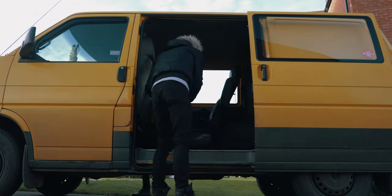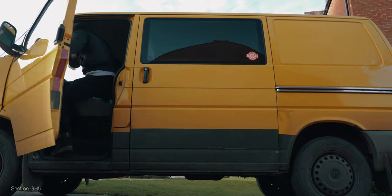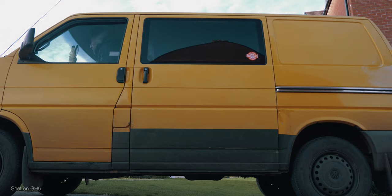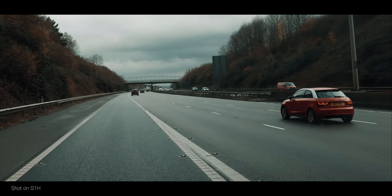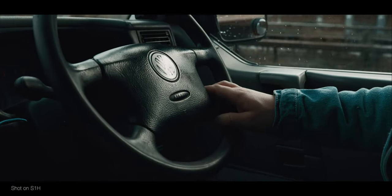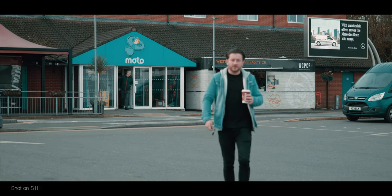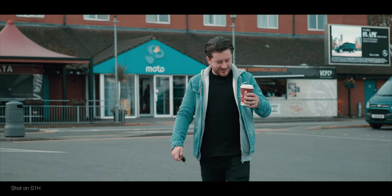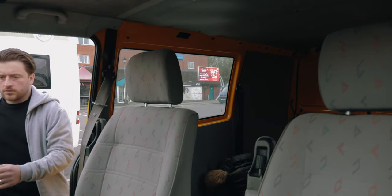Road trip time. The purpose of this video is to get out to some cool locations, have some fun and see what the S1H can do. Wales, here we come. We've all seen the full specs of this camera — they're all over the internet — so we're putting the spec sheet and manual away and testing this camera out on location. At the end I'll refer back to my previous thoughts and see if I've changed my mind. We're using the GH5 to capture the goings on and the S1H to shoot the cinematic sequences. I'll grade and crop the S1H footage so you can clearly see which is which.